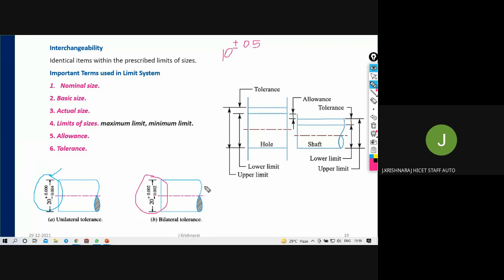That is just an example. On that nominal size, what is our desired value? 20 mm as a diameter, that is the nominal size. Then we have to give some plus or minus values, that is 20 plus or minus 0.002, and those included values are called the basic size. We convey this to the manufacturers: 20 plus or minus 0.2 mm, a tolerable value. They produce the particular component, either by CNC or lathe or something else.